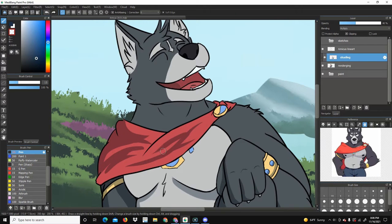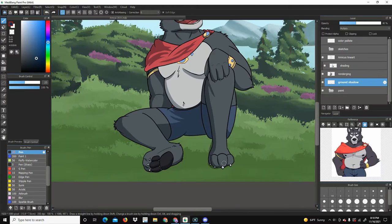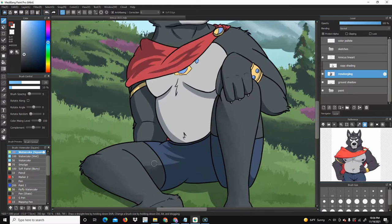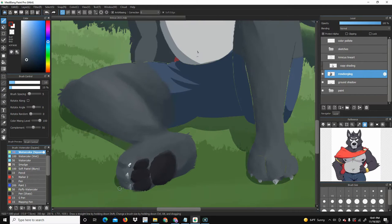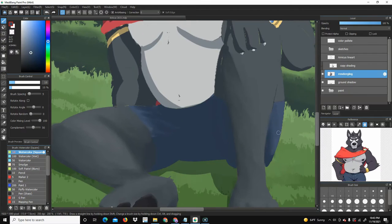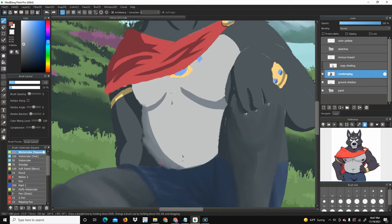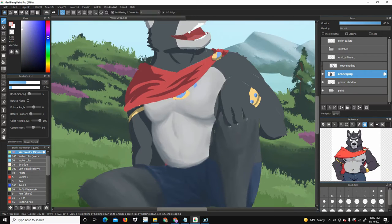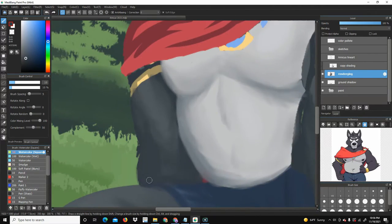So when I started this, I was like, hey, I can do simple shading and then I can do paint, because I'm trying to make this into a painting. So I removed all the line art. I just hid the line art layer, and then I just started painting. It was going well. Everything was going great, as smooth as it can be. I was like, oh, I got this. I know what I'm doing. Hint, hint, I don't know what I'm doing.